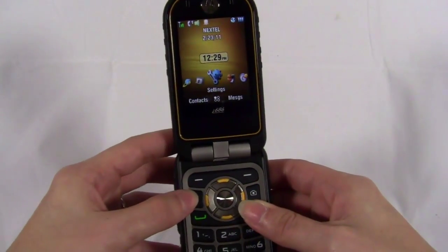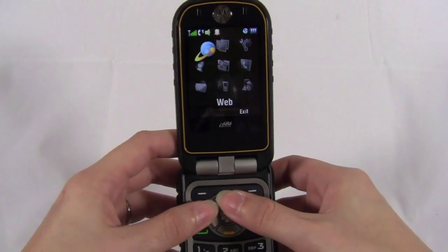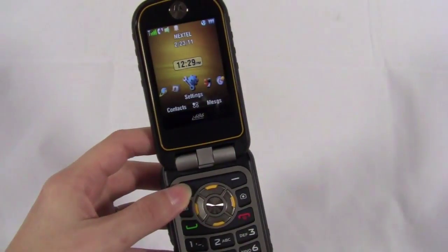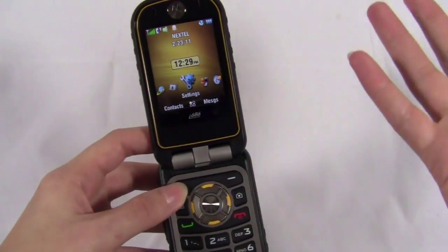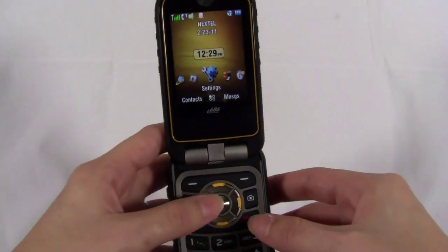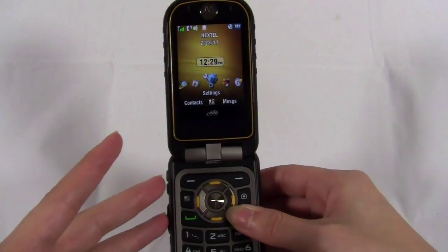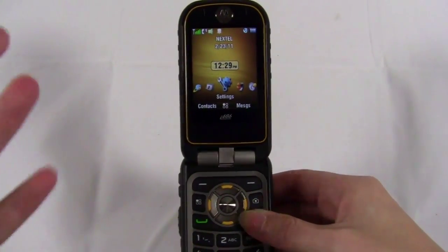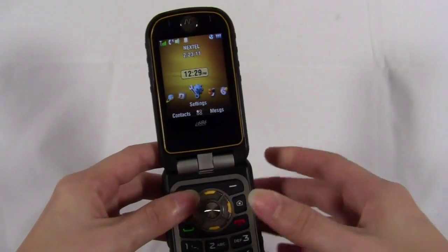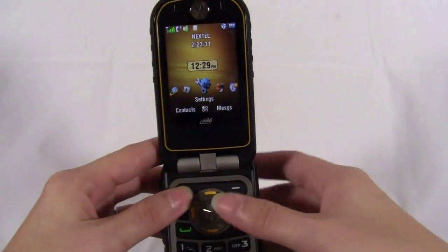I had that problem whenever I started the camcorder. When I started recording a video, it just froze up. And then it happened again, the screen just went white, and I took the battery out. I did that a couple times, powered it on, and the same thing happened. So I'm not sure if that's just the device that I got that's kind of defective, or if it's all of these. But from my experience, that's happened multiple times, so definitely frustrating.